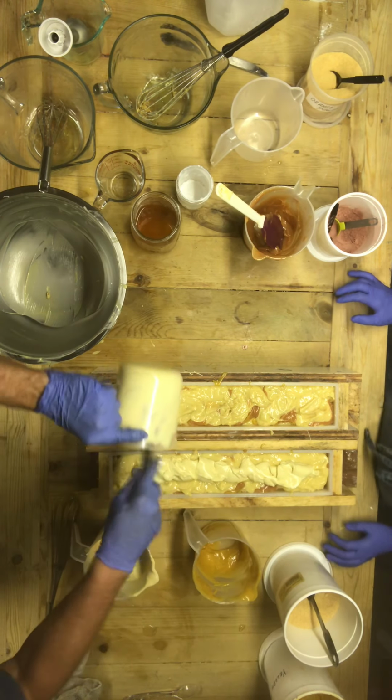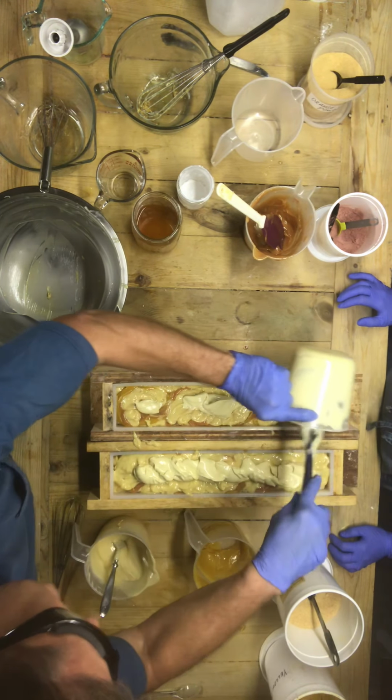Kind of looks like oatmeal. That's what makes me think of is oatmeal.